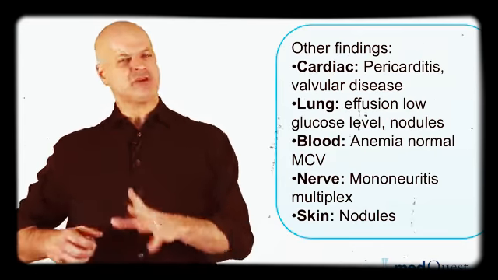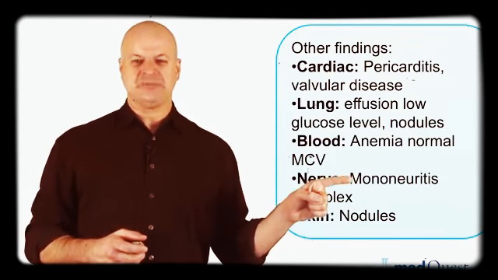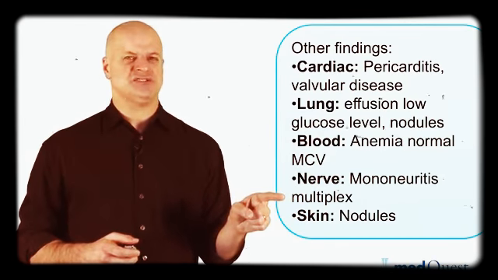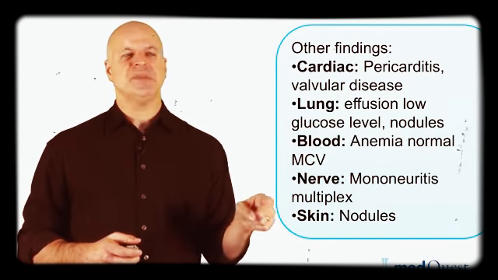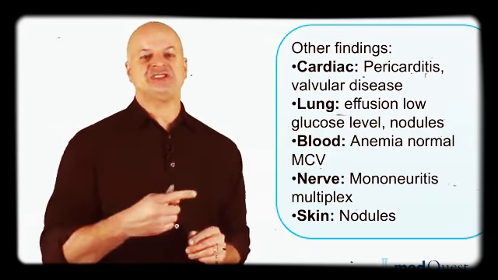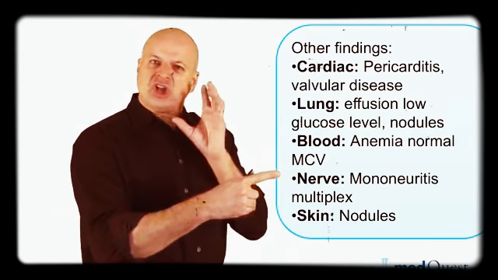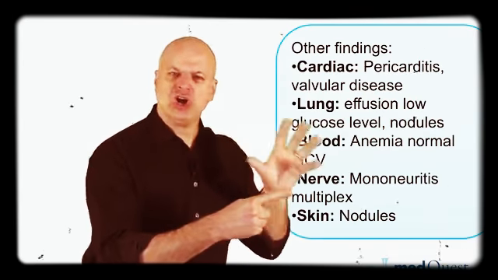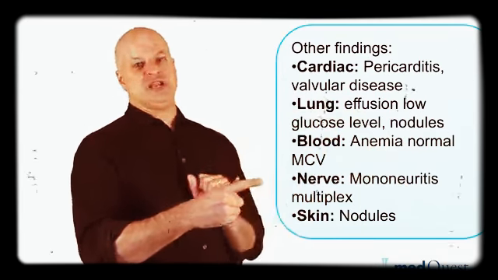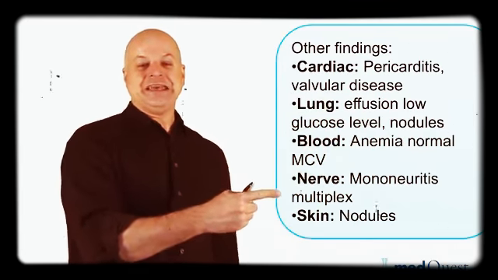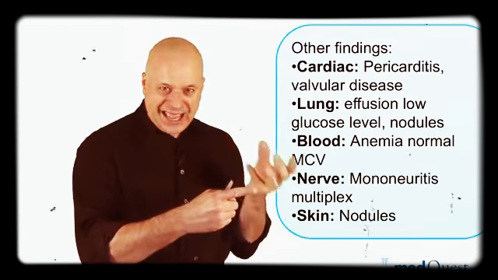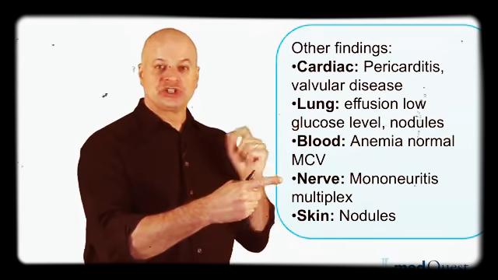And nerves, mononeuritis multiplex. What does that mean? Is it mono or is it multi? And the interesting thing is, it's not like I had neuritis at a multiplex. What this is, is something characteristic of vasculitis. In other words, vasculitis is something where you have large nerves, nerves large enough to have names, and you have more than one. I got an ulnar and a radial. I got a peroneal and an ulnar. I have multiple nerves that are large enough to have names.